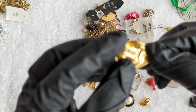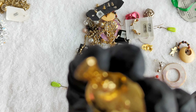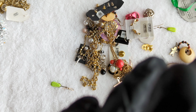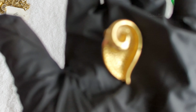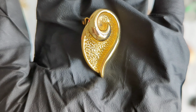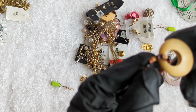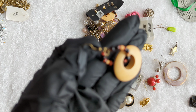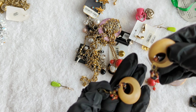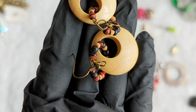It's clip-on earrings. It's cute. Still new. It's shiny, but no markings. Earrings. So this is the mate.